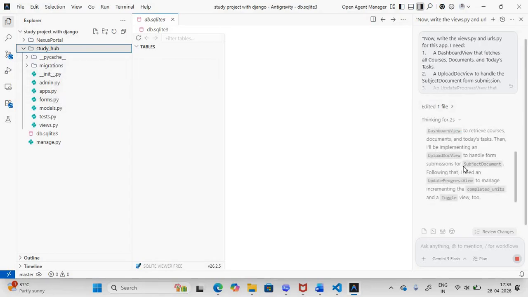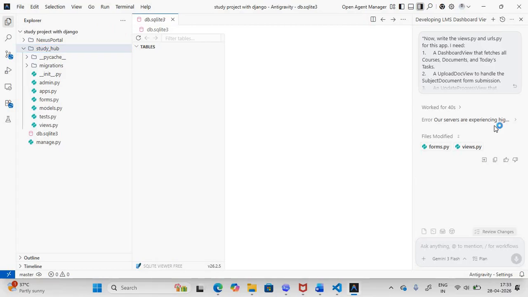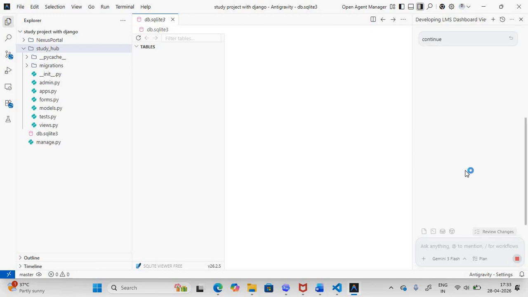Forms that we have created, forms.py, dashboard view. Some server issue, continue.